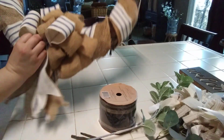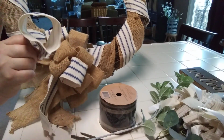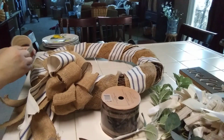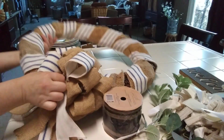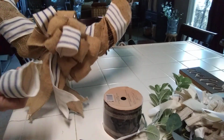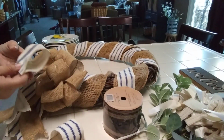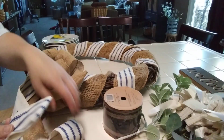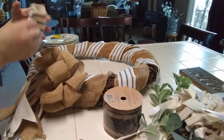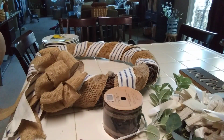When I add these to my bows, instead of doing the funky bow, I just create these little pockets of ribbon, and I hot glue them. I kind of fluff them out, and I put them in here to break up all of the ribbon color, and the same goes with the tails as well. And it works out pretty well, because then I can just interchange and reuse bows constantly, and I'm all about that. So I'm just going to kind of press these down, get them ready for storage, because I'll probably only use those for spring and summer. Although I love this ticking stripe, it really does remind me of spring and summer, so I'm going to put those away.